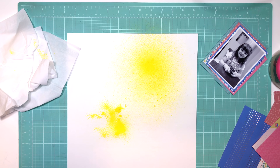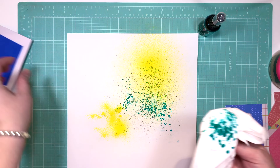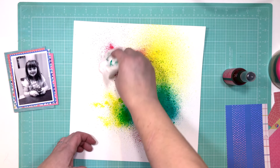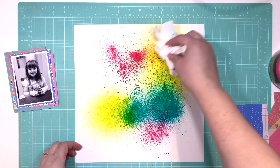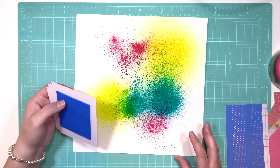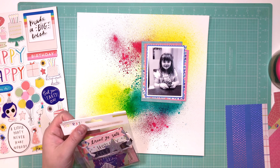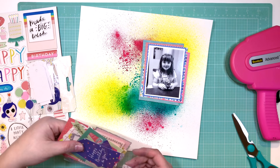I'm going to do some mixed media, using the dilution spray ink, just wiping it up with a Kleenex. I'm using the lemon color, the turquoise, and also the cherry. I just realized that I put my inky Kleenex on the photo — jeez. Sometimes you do things and you don't even realize it. I decide that I don't like the way this looks already and I'm not going to like it if I continue.